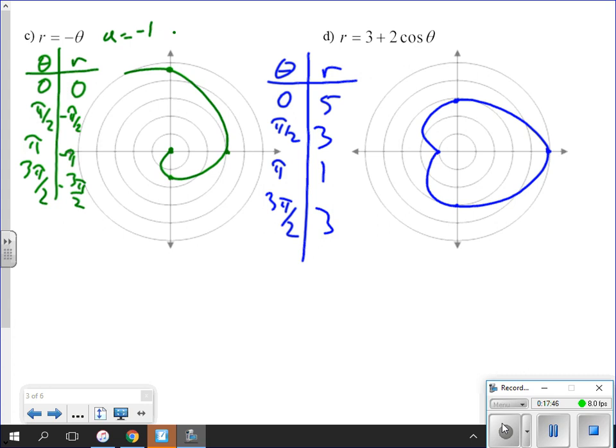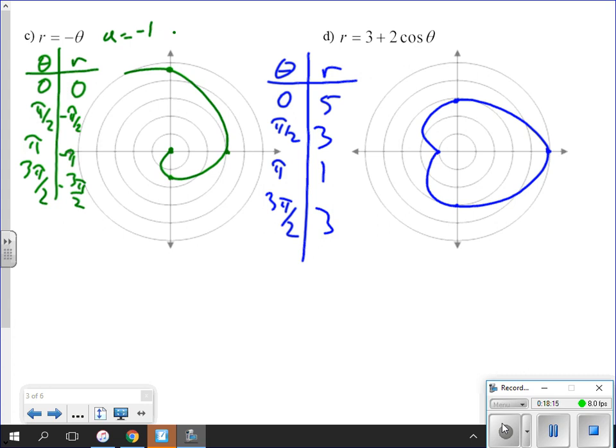Yes? I thought it wouldn't be a cardioid because it's still a limaçon, because it has the two numbers that are different. They will often look almost identical. Really what's happening here more than anything else is the elongation going out. Sometimes they have loops, sometimes they don't. Just plot the points and loop it out. That's the best thing you can do.